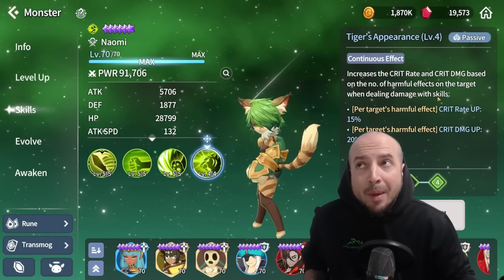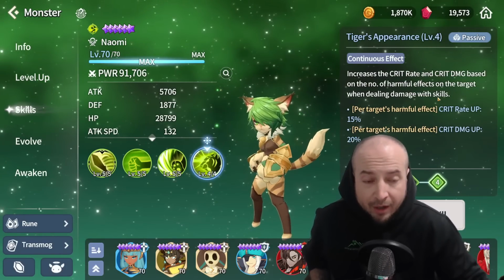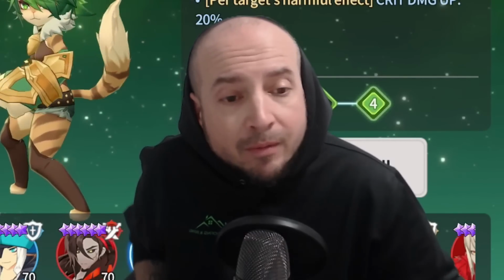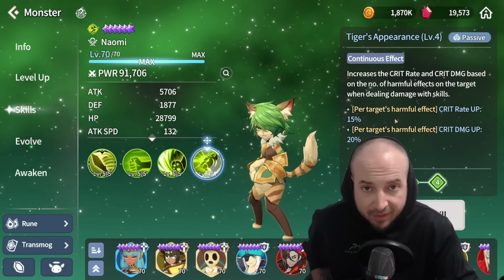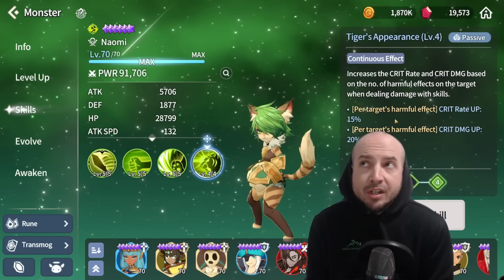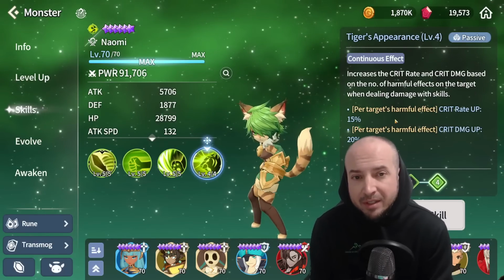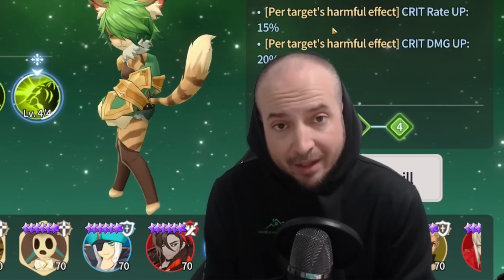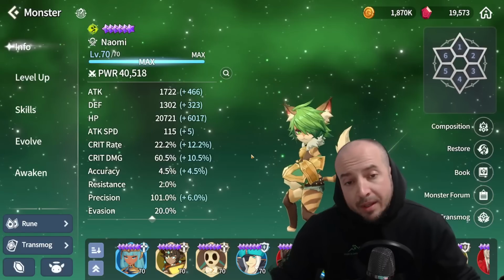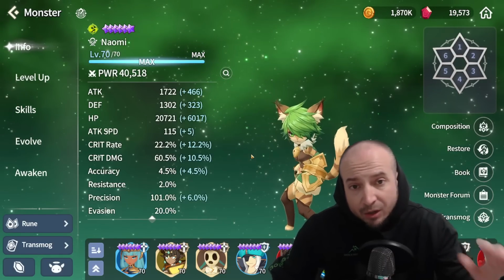If this worked on her basic too, she would be the queen of damage, I swear, because she's so easy to build. So per target's harmful effect, her crit rate goes up by 15%. On average, just with dungeons by yourself, you're going to have at least 4 debuffs 99% of the time. That's 60% crit just from her passive. So what that means is you only really need to build her with 40% crit.